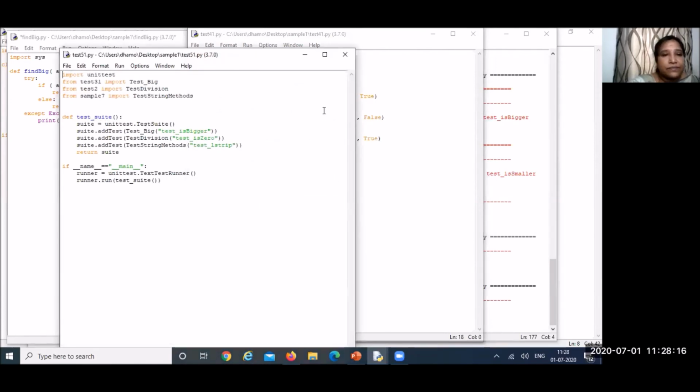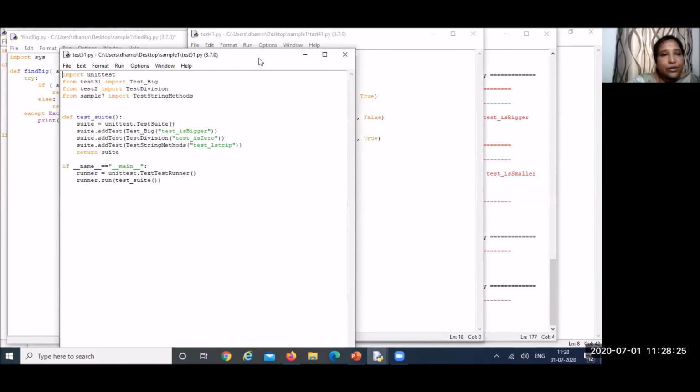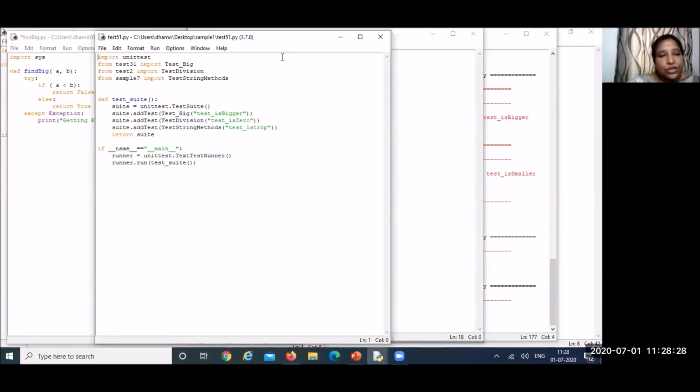So in this program, in the slide I have explained about the test suite and test cases. Test case means, all the programs we have seen in class are based on test cases. Now I'm going to take the test suite also. What does test suite mean? It is the combination of test cases. For this test suite only I have taken this program.